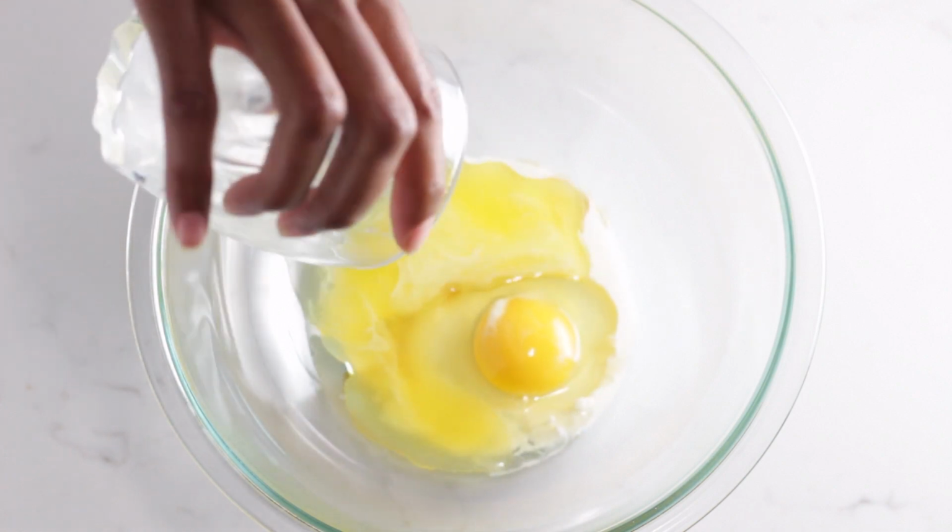Monk fruit works very well. While at KetoCon, I got this liquid monk fruit with chocolate in it. Thank you for this one. And it worked phenomenal. I actually prefer liquid monk fruit over stevia. It just tends to get a little bit expensive over time. And lastly, 3 tablespoons of unsalted butter.